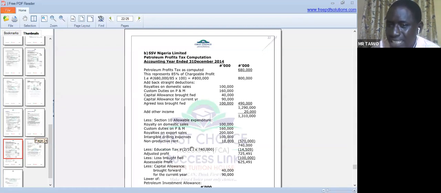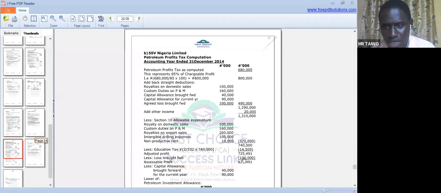But in this analysis, they did not remove it. The one in your pack, they did that. I will still research more on that treatment before we finish this class. But the one in your pack stated that if there is a loss buffer, that loss will have been used alongside to get the education tax by saying the income minus all the expenses minus the loss, if there is any loss, times 2 over 102. That is what will have been used to get the education tax.